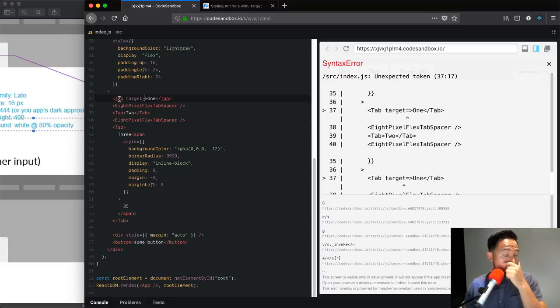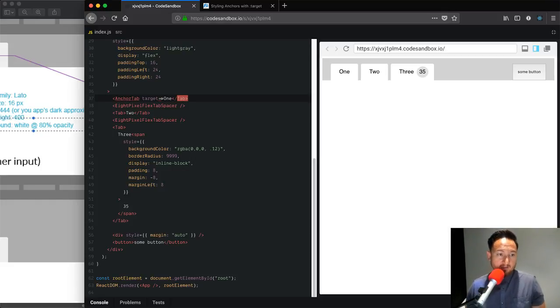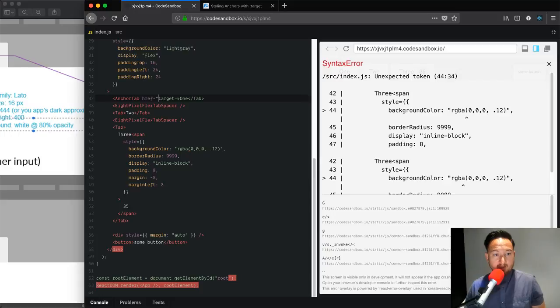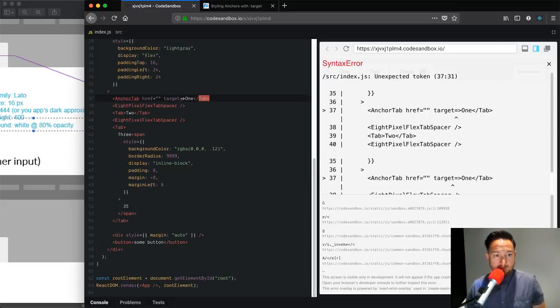But I think one thing that would be helpful to know, which should be exposed via name, is knowing that these tabs are anchors by default. I think that would help the implementing developers know that they're going to have to attach attributes like href and anything else that they care about.